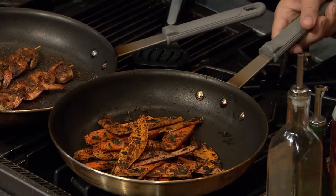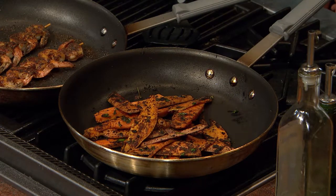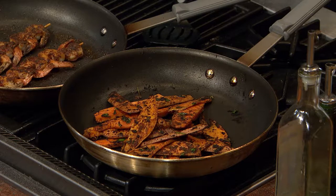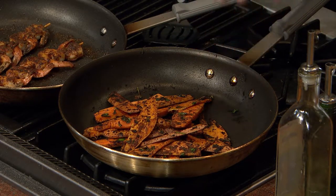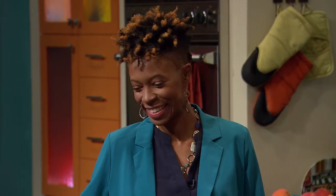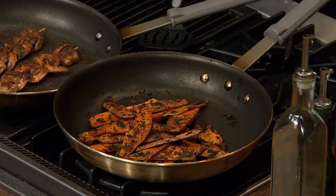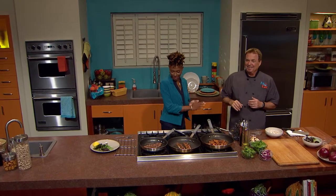It's kind of like when I cook — I'll come up with dishes, do these fancy wine dinners, have everybody in a trance, but you'll have that one or two individuals and I'm like, what could I have done better? Oh, look at that — you see how they're looking? Yes, that's exactly what you want. Those are like healthy fried sweet potatoes. Fried sweet potatoes are everywhere now — the key is to keep them healthy, because sweet potatoes are just great for you. No marshmallows — we've veered down a different path here on Fit to Eat. We're going to go take a short break and come back for the seared spinach and onions.